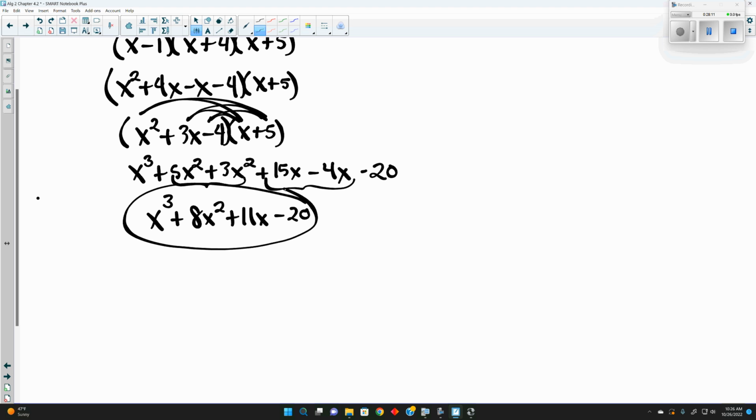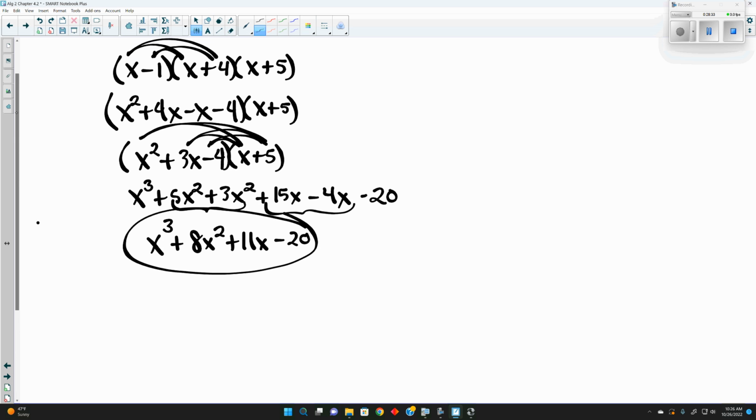So is this here really any harder than what we had before? Just another step. It's essentially doing the exact same thing. We just have to pick two of them to multiply first, multiply those, combine like terms, and then do the other multiplication, and we are done. The order in which we do the two, which two we pick, really doesn't matter, because I could have picked x plus 4 times x plus 5 first, done it, and then did the x minus 1, and we would have gotten to the exact same thing.